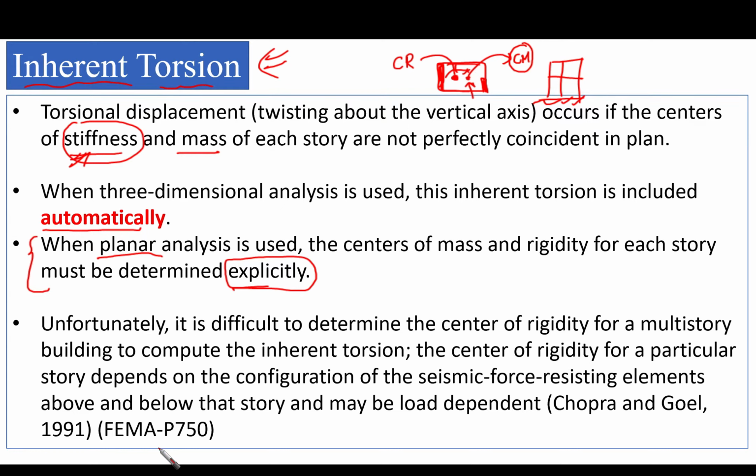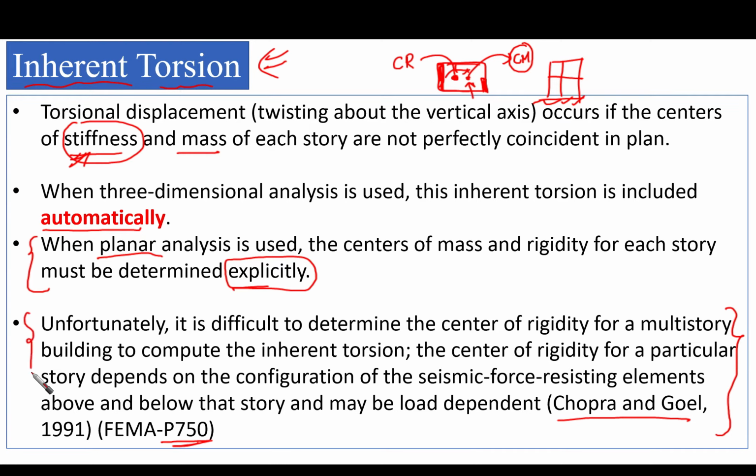Actually, in FEMA P750, they are talking about this issue, and they said that it's difficult to determine the center of rigidity for a multi-story building to compute the inherent torsion. So the center of rigidity for a particular story depends on the configuration of the seismic force resisting elements above and below that story, and maybe load dependent. So actually this is an important hint that we need to highlight.